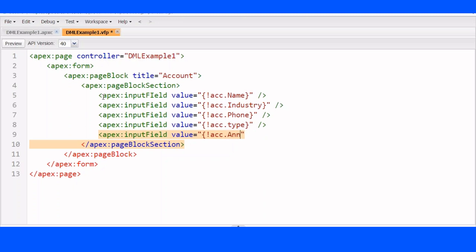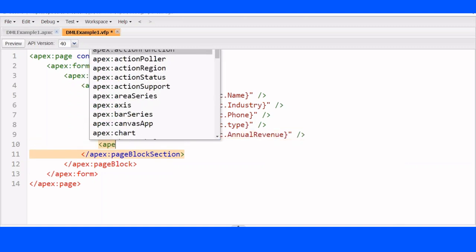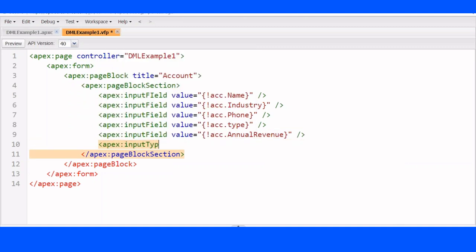ACC dot, value equal to ACC dot. This is the data I have taken.